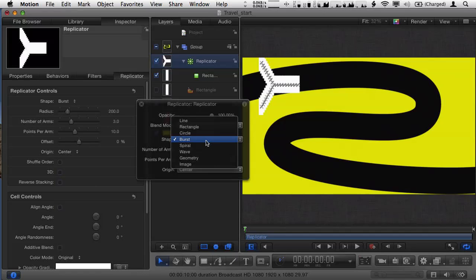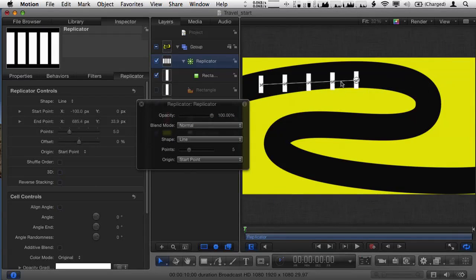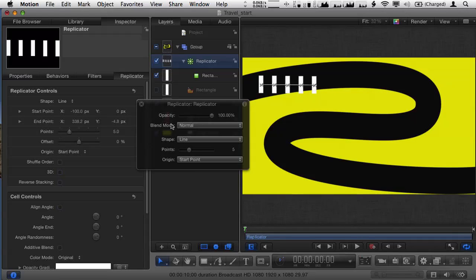But how about a line? A line, you know, not too exciting, but there's a line of these guys. Actually, there's a lot you can do with that. But what I'm interested in is this shape called image. And the thing that you need to know in Motion is that if it says image in one of these pop-up menus for a shape source, what it means is a shape. In other words, the Motion object of a shape.